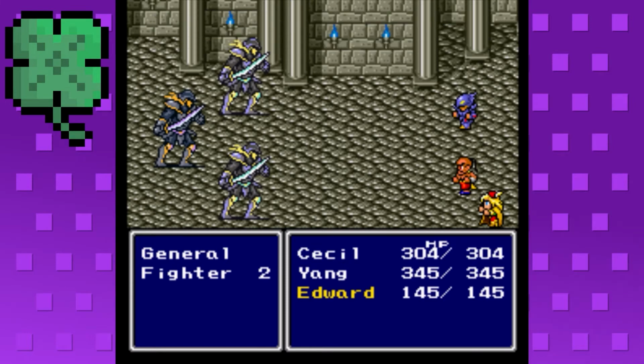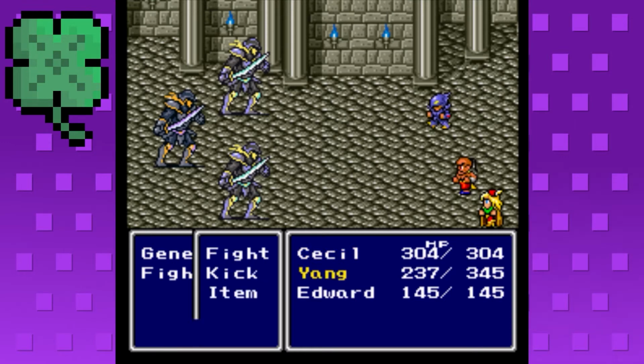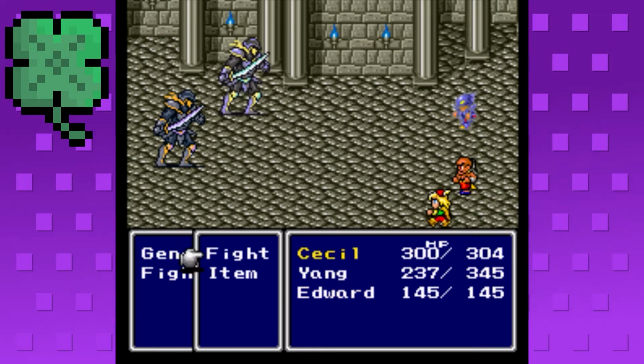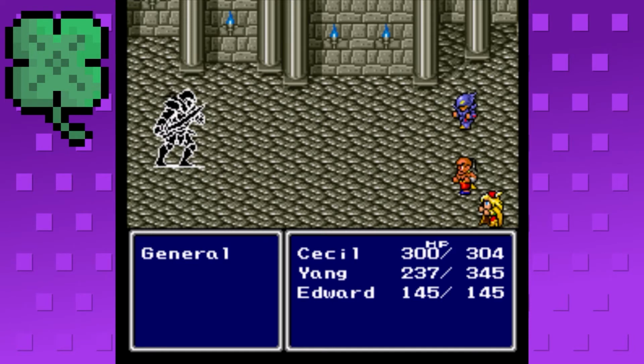Alright, so what I'm going to do here is I'm going to try and attack the general first. It's not a great strategy. They're really dealing some heavy damage to Yang, which, you know, isn't great. So, well, now that the general's charmed, we don't have to worry as much about it. Oh, wow, he still does charm... That's stupid. Anyway. They really thought that through, I guess. Awesome. Anyway. Okay, and he retreats because he's a little coward.